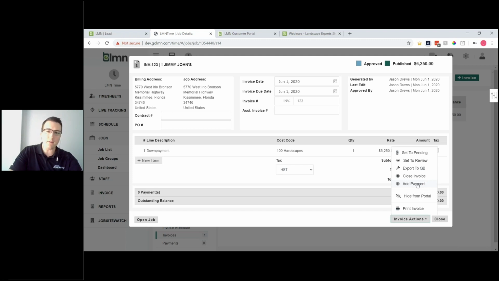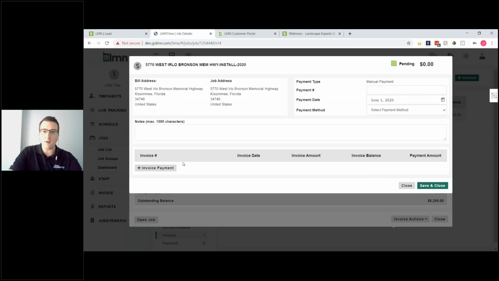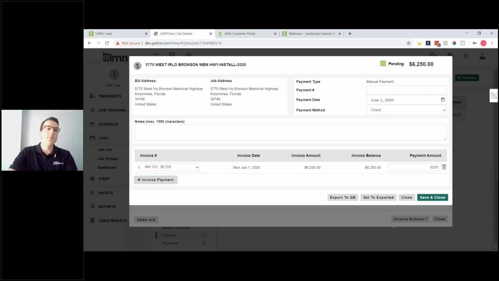If it's for a particular invoice, it's nice and easy to do it from the actual invoice, so you have all that information available to you there. Again, this is if you're manually adding a payment, probably for something like a check or cash. You can plug in your payment number if you need to.